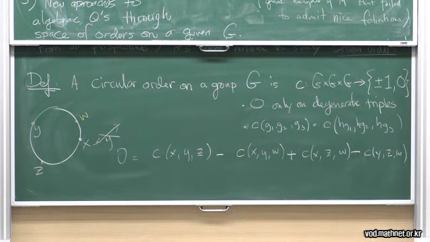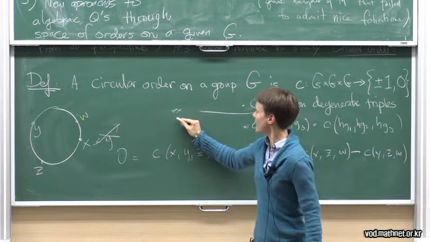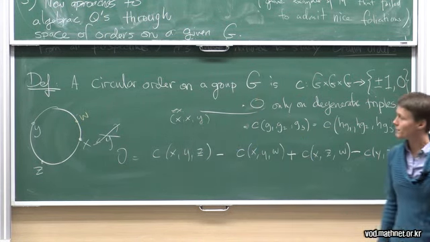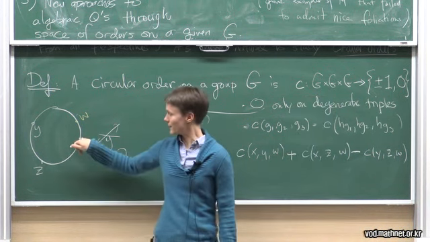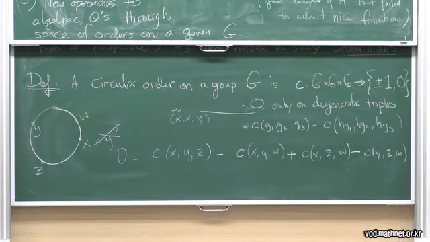When you say degenerate triple, do you mean all of the 3 things are distinct? Or? Yeah, at least 2 coincide. Oh, okay. So on the diagonal. No. So a degenerate triple is, for example, x, x, y. Okay, I see. I don't know how to assign an order to a pair. Yeah. That's fine.